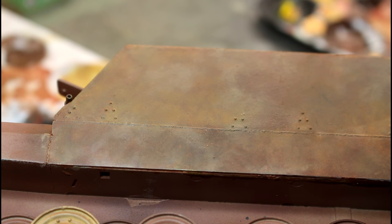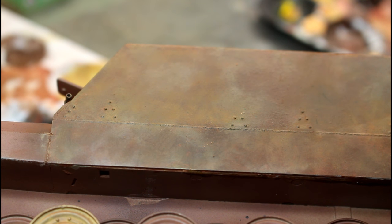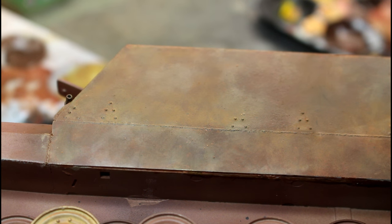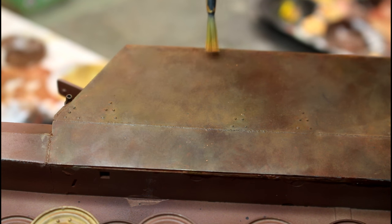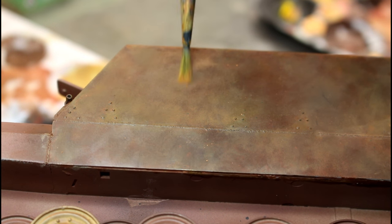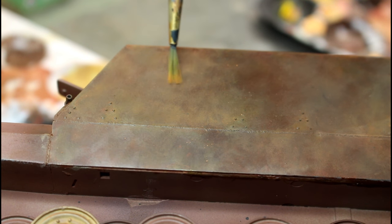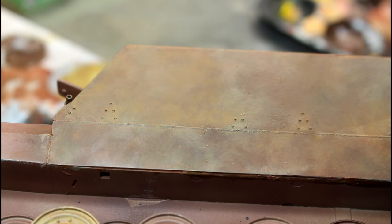Okay, modelers, the point we're up to now, I've done all the oil paint stuff that I want to do. All I've done is dusted up some pastel powders on the side here. I'm going over with the pastel powders now, and it's the same thing. You just want to blend in some different colors. So I've got a bit of a bright orange here. I'm going to put a bit of bright orange in this section, and rub it around in a bit of a circular motion and get it to blend in with the color that is right beside it.